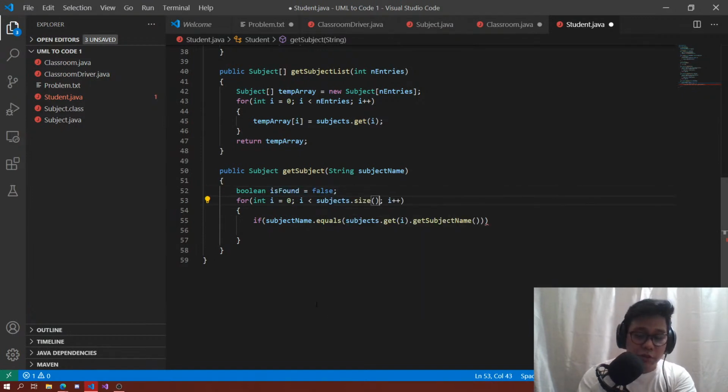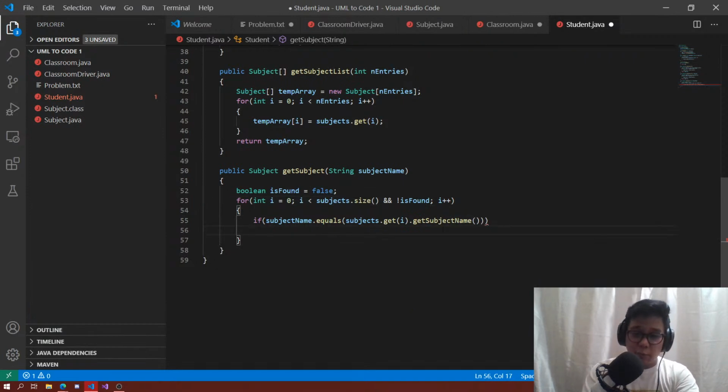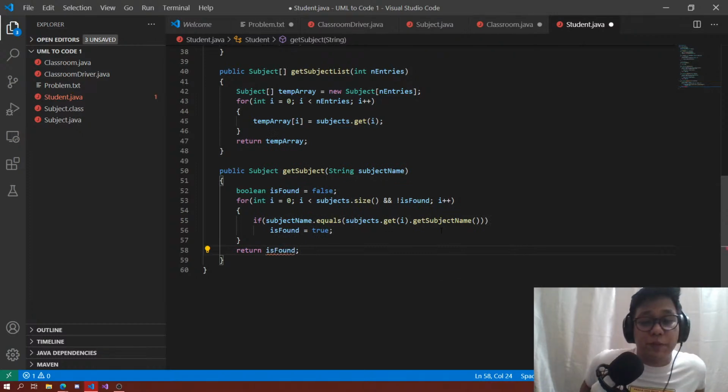Now for our condition here is and not is found. So when it's still not found, the loop continues. So now that we found this, we're simply gonna change the value of is found to true, just like that. And lastly here, we're going to simply return is found once the loop is finished.